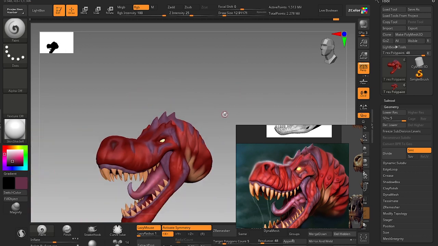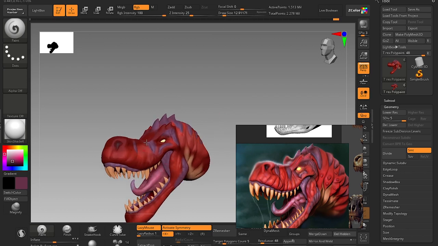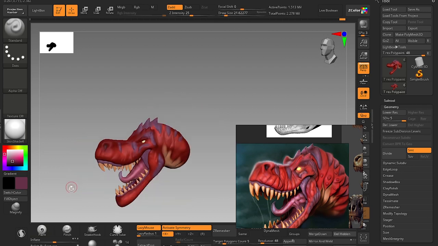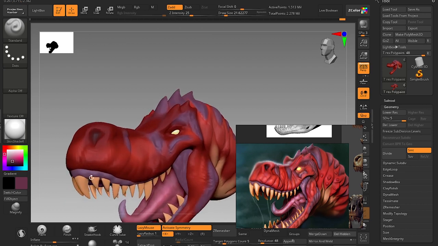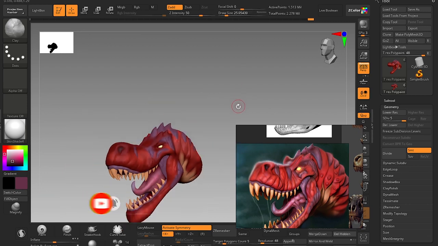Okay, so this video was about the polypaint, and I went on and added some additional details on our model, which would be the next video. The topic of the next video would be the final details, or you can say the tertiary details, or final touches. And here I started marking the final details.